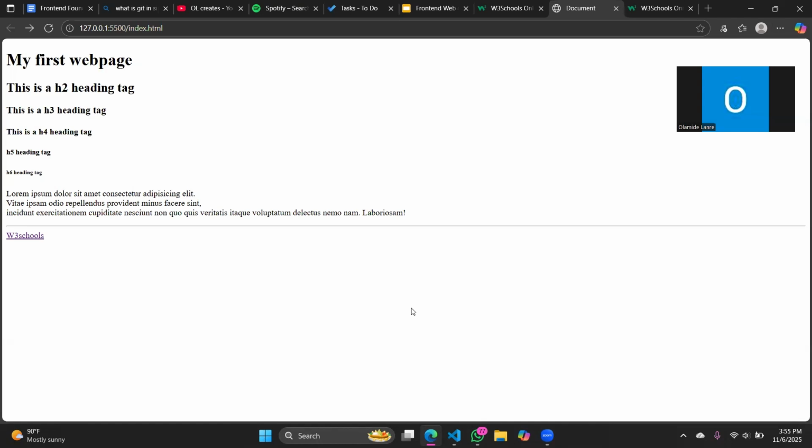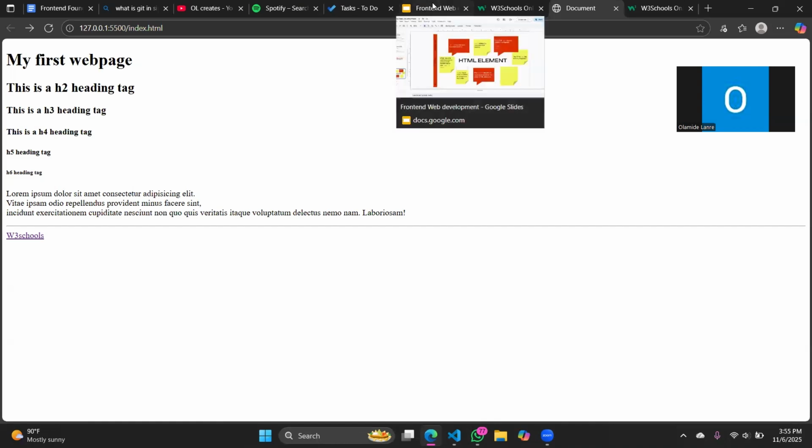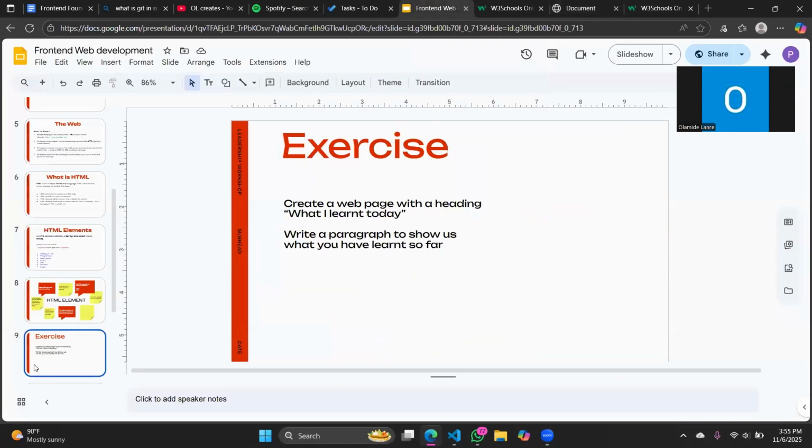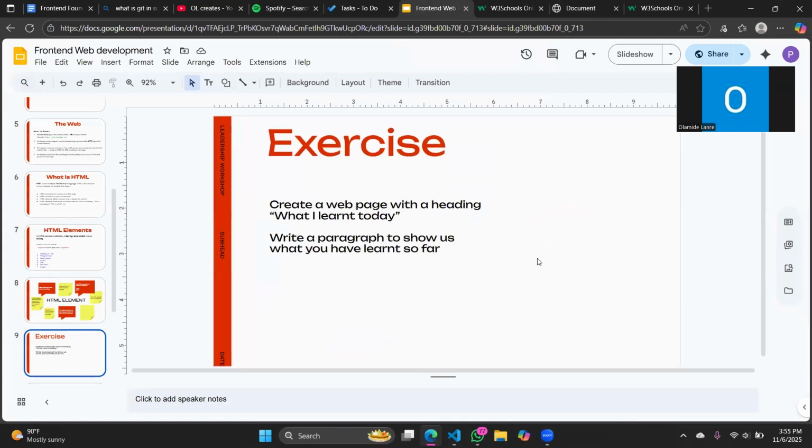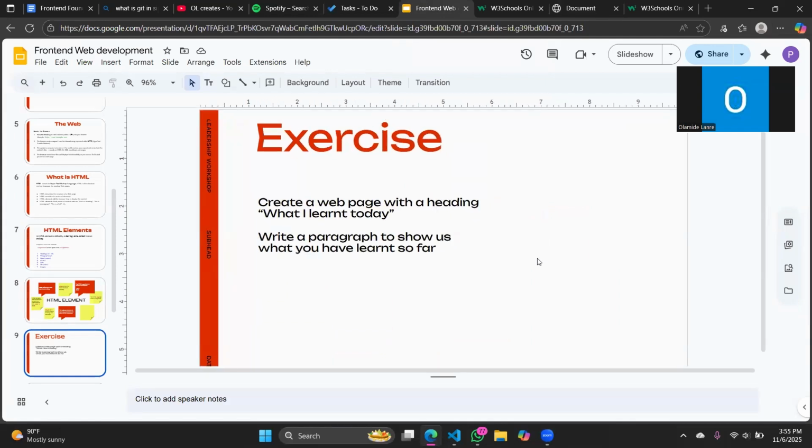So this is where we stopped for the class on Tuesday, and there's an exercise. I'm going to share my screen. There's an exercise I would like you to carry out. And once you're done with this, you can go view the video on the screen so you know how to submit and to send me your classwork and assignments.